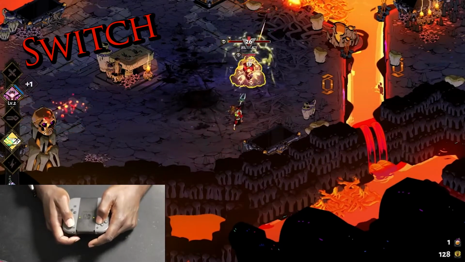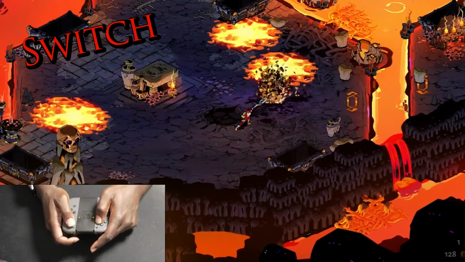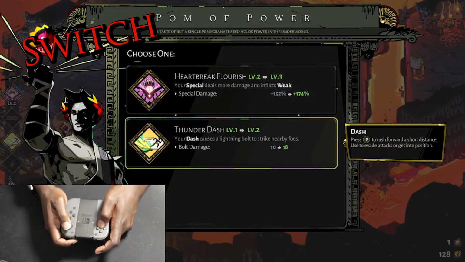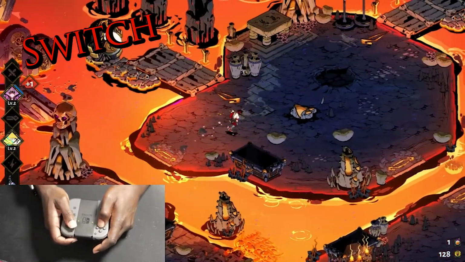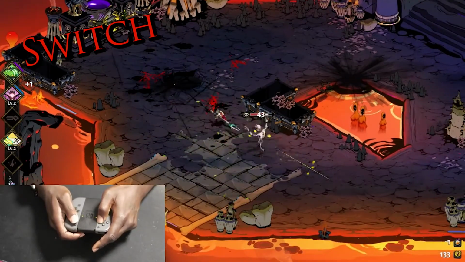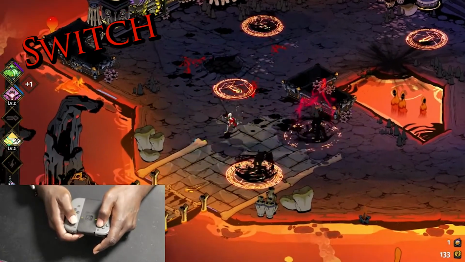There were a few performance complaints about the Switch in handheld mode, but as far as I can see in dock mode, I didn't run into any, and I've definitely run into them on the Switch. Not that they're a big deal. There's usually maybe a half a second micro stutter, nothing that would really mess your game up. But in dock mode, it ran smooth.